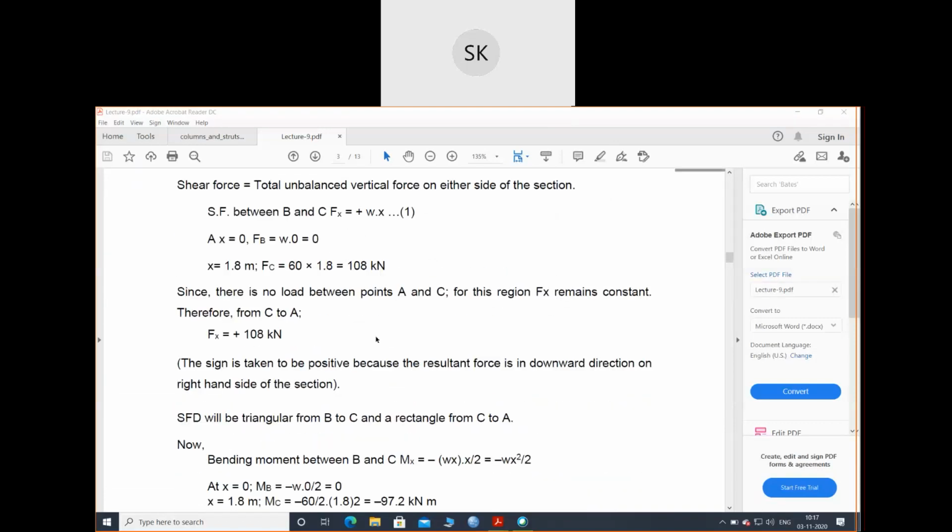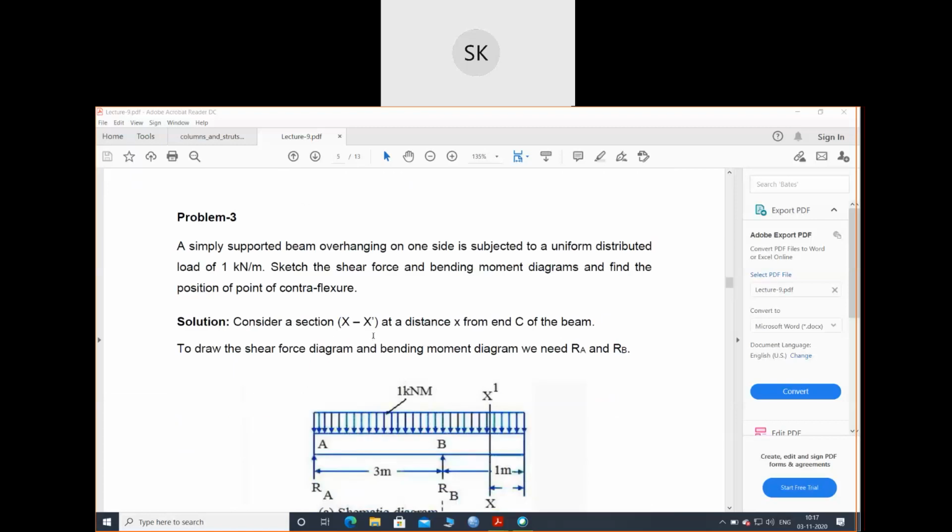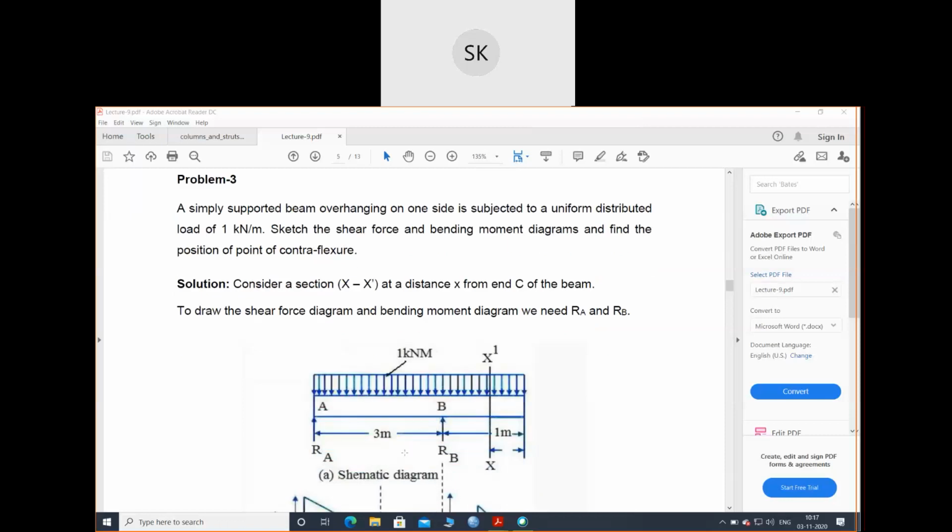Okay, for clearing doubts. Now let's see the new beams. Last time we discussed the cantilever beam. Okay, in that beam we have not found the reactions. Now for this beam, this simply supported beam with complete UDL, it is supported at A and B, and this part is an overhang. Okay, and we need to find the shear force and bending moment.